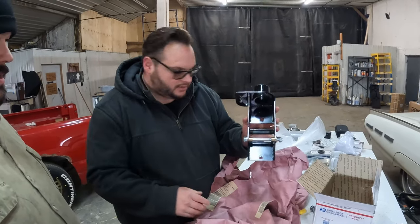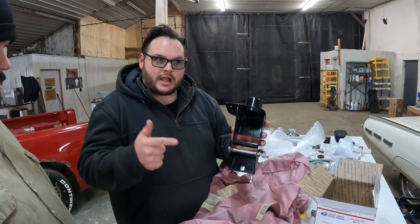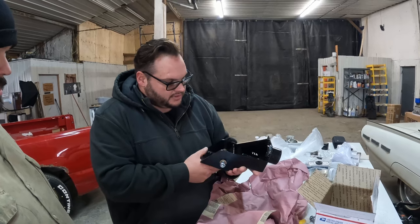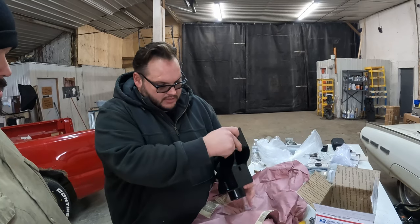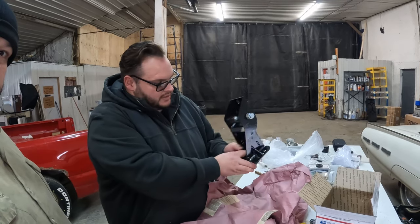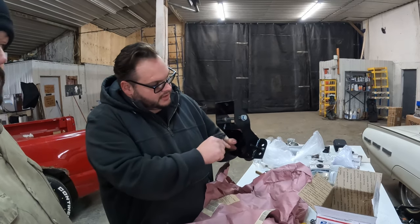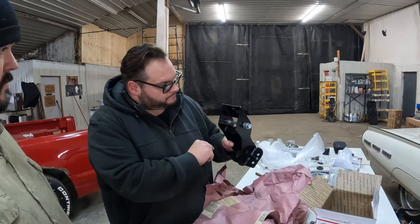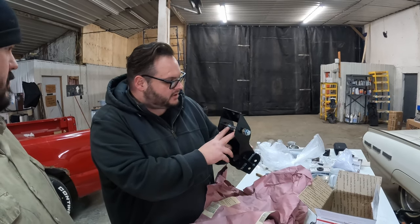So we'll take the clutch pedal assembly bracket off the pedal of that plastic junk one, and we're going to put this guy in its place. And then right here is your two mounting holes, just like the other one had. Here's where your clutch match will come through. Comes with this bolt and the appropriate spacers for your clutch pedal to actually go in.